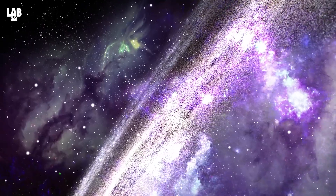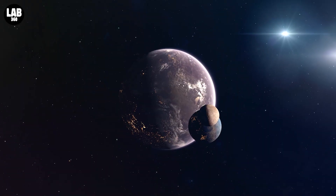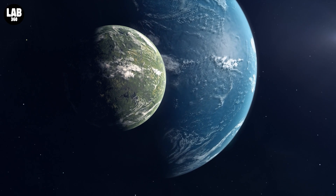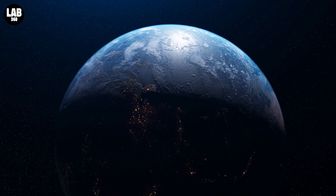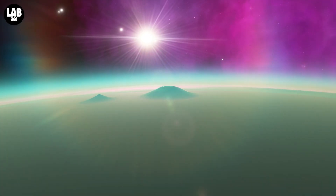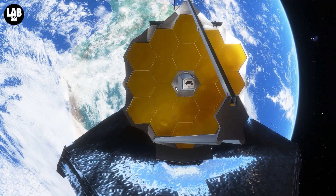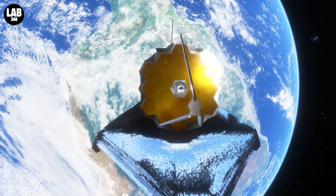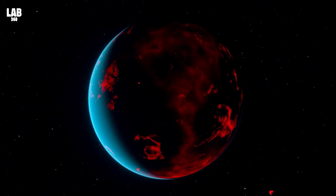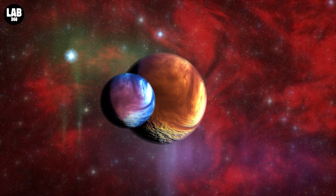The significance of these discoveries extends far beyond just two of the galaxy's more than 5,000 verified exoplanets. They'll open up incredible new perspectives on Earth-like planets in general, allowing us to learn more about what life was like on the early Earth when it was as hot as these planets are now. Webb's Cycle 1 General Observers program will undertake these observations of 55 Cancri E and LHS-3844B, and we're just a few months away from obtaining this much-awaited valuable data.